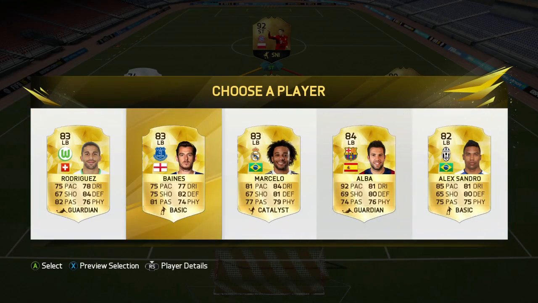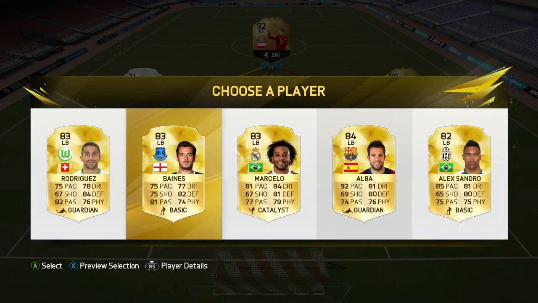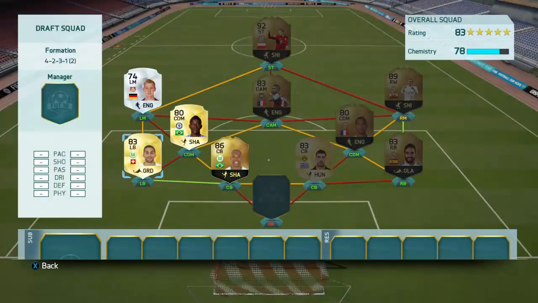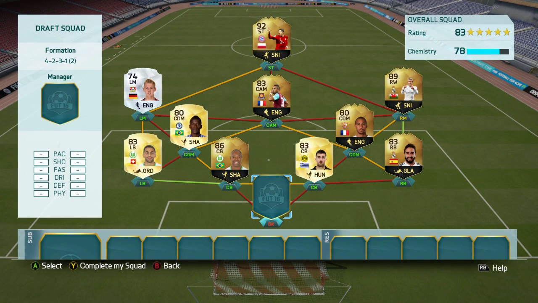And we do get a Bundesliga left back. We also get a Brazilian left back, which would also work for the team. Marcelo we could take for the BBVA option, but for now I'm going to take Rodriguez because he gets a strong link with Naldo and full chemistry for him.